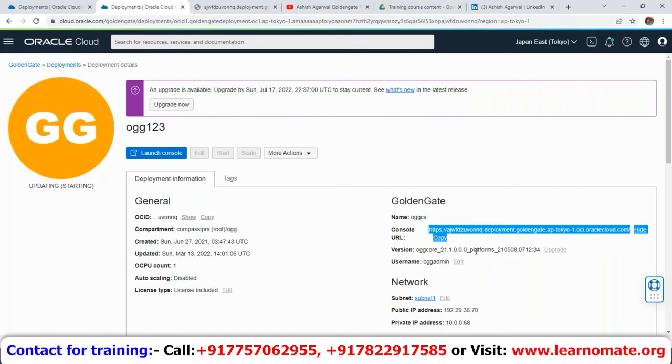The version which is being used is 21.1.0.0. Now the best part with this is you get this upgrade option over here. I was telling you patching and upgrading of GoldenGate is very easy in this GoldenGate cloud service. What you have to do is click on the upgrade option, and once you click on upgrade, your services will resume without any issues. So you can resume your service without any issues from here.